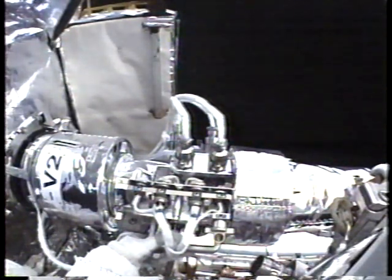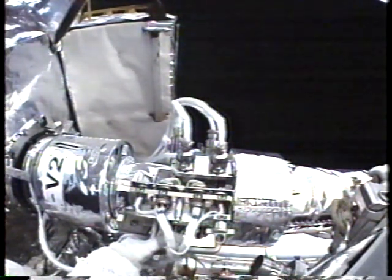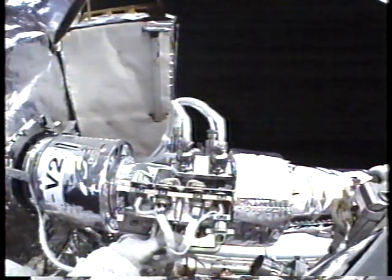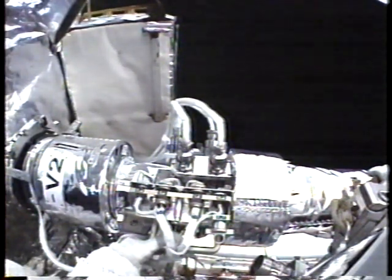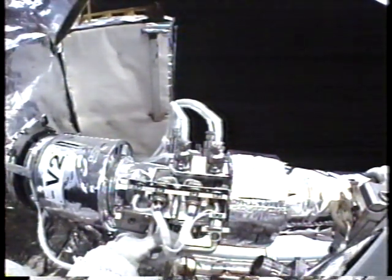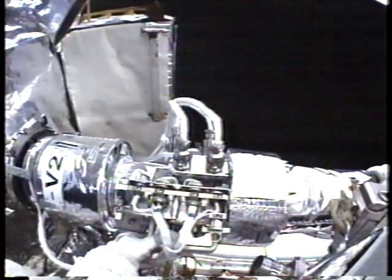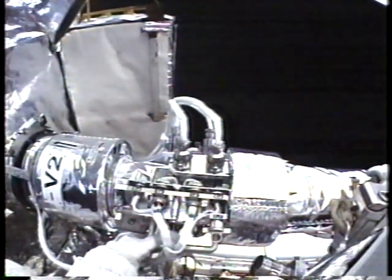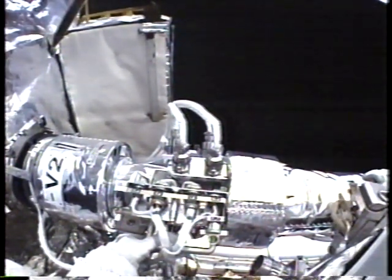Okay, John, does it look like it's perfectly aligned with that thing? So if we're stopped here, we can work on that. I think we should line it up before you go in any further with your call. Okay, Rick, I'd like you to move your end of the array towards your left. About 3 or 4 inches. Okay, stop there. Okay, I'd like you to roll left just about 4 degrees. Okay, stop there. Okay. And bring it down about 2 or 3 inches. The whole array? The whole, at your end, yeah. At my end, okay. How's that? That looks pretty good to me, Jim. How's it look from there?